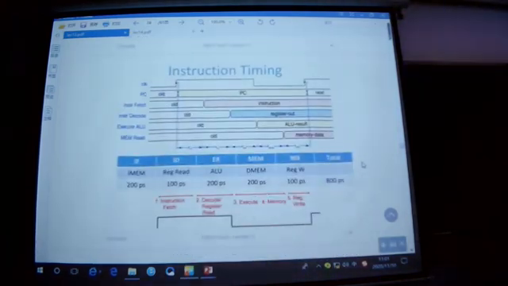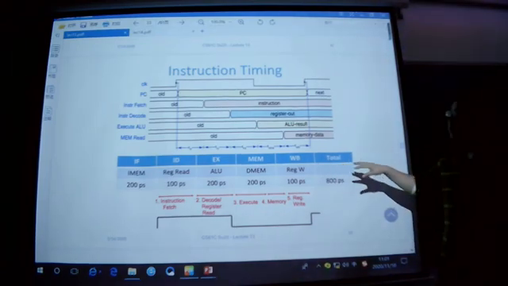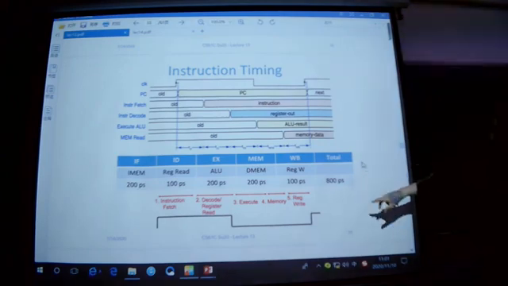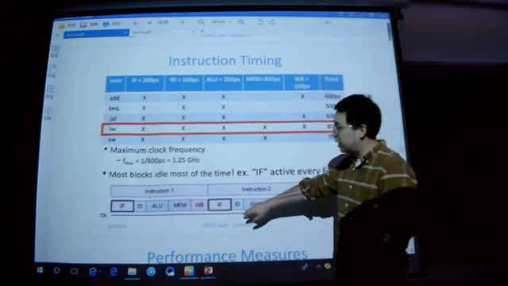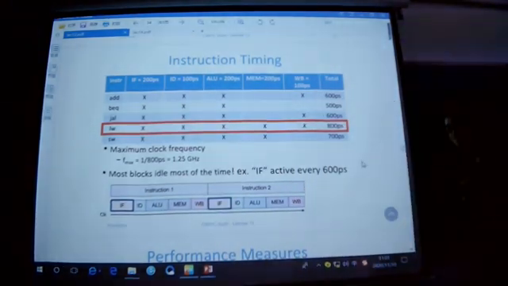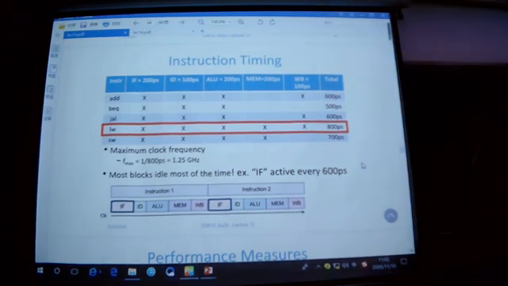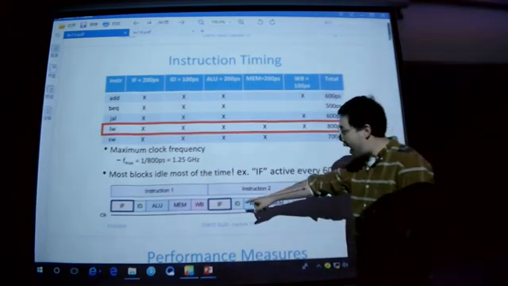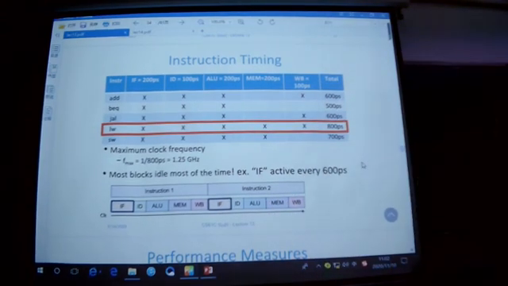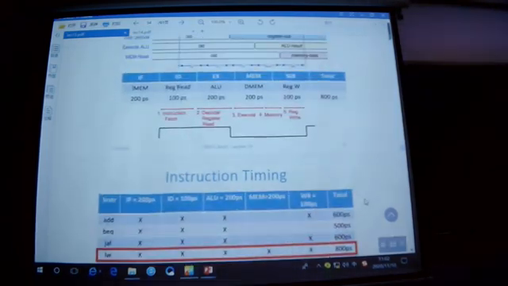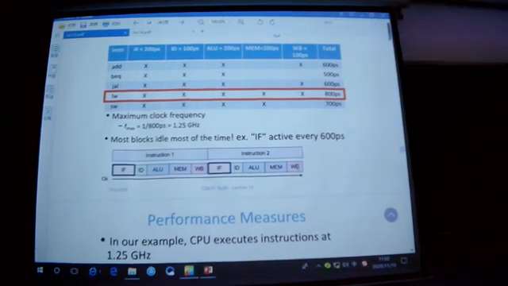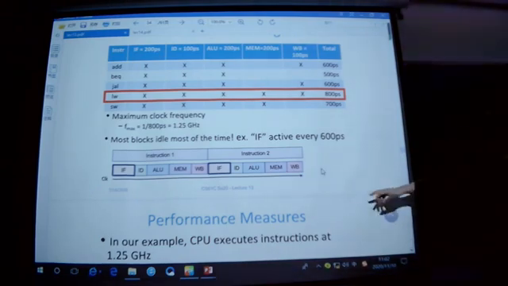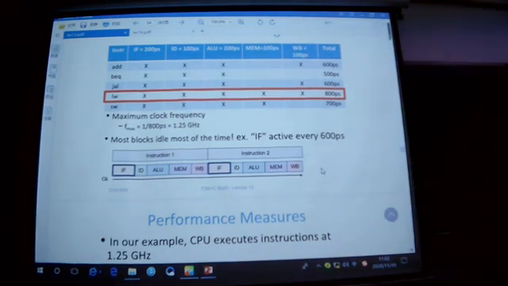Okay, for pipelining, we can discuss timing. You can find in this PPT, this is the image. IF is the first step, and this is instruction 1, this is instruction 2, and you can find ID, ALU, memory, WB are other stages for instruction 1 or instruction 2.